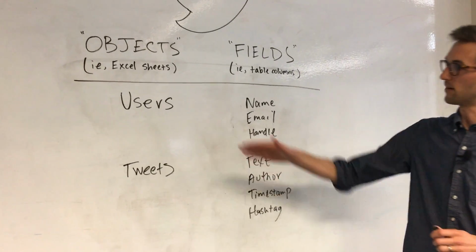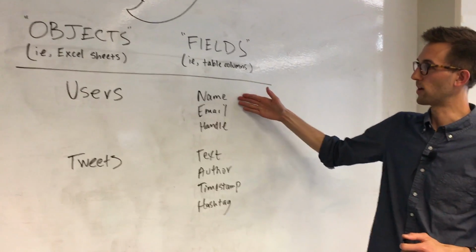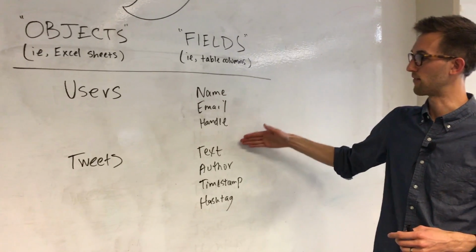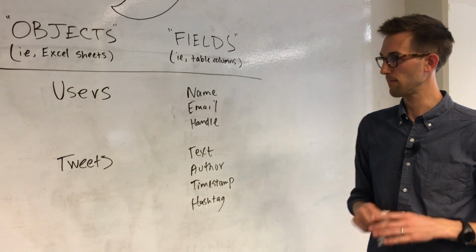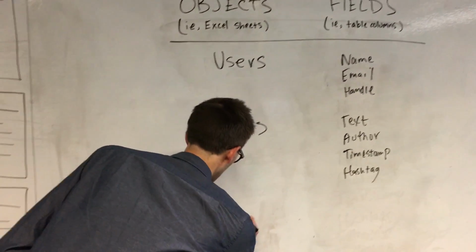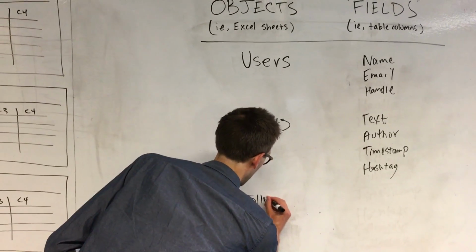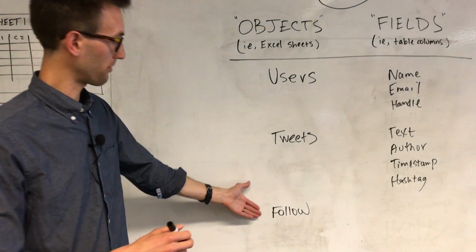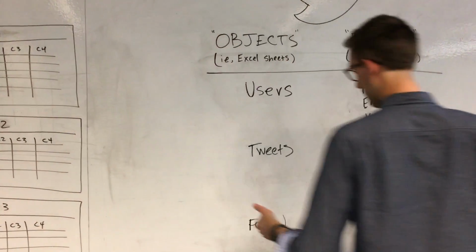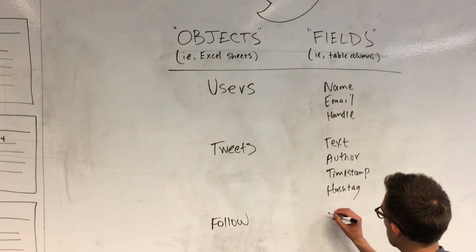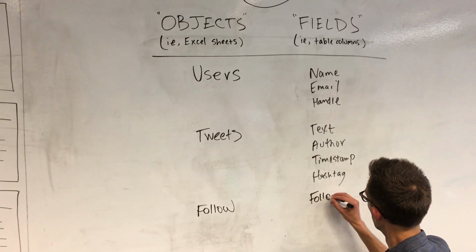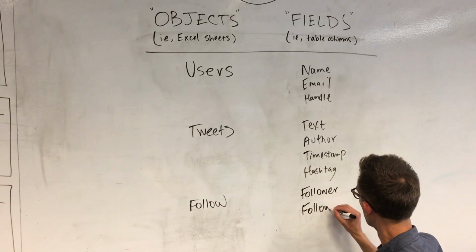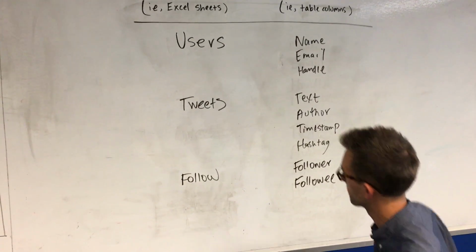etc. So you see we have two different data tables here, each one capturing a list of information about something specific, and then each with a set of different columns or fields that you're capturing. So we'll do one more for Twitter, which would be a thing we call a follow. So every time somebody on Twitter follows someone else, you could create a new row in a third table that captures that information. And so the fields that you're looking to capture here would be the follower, who's doing the following, and the followee, who's following them.